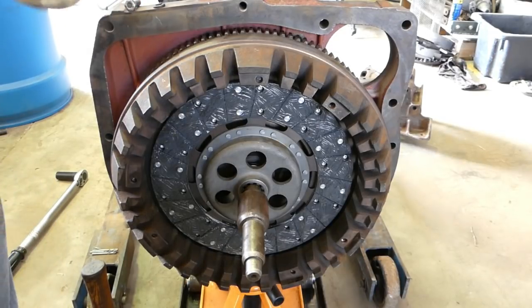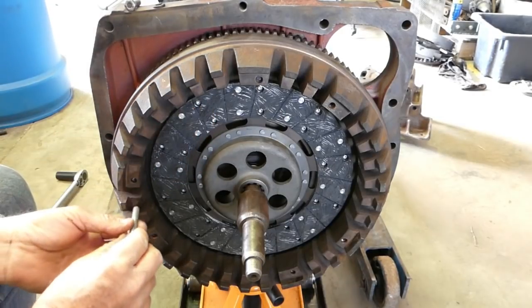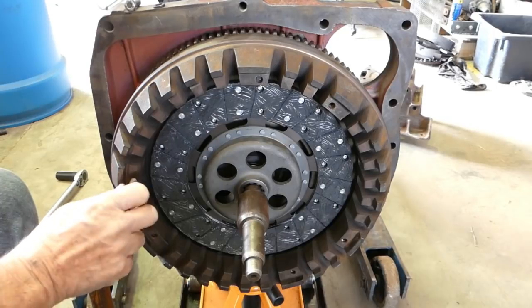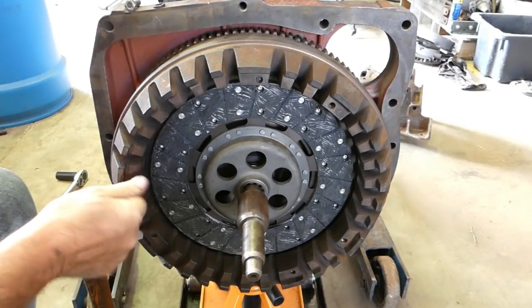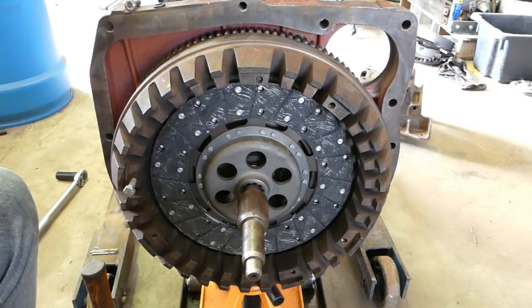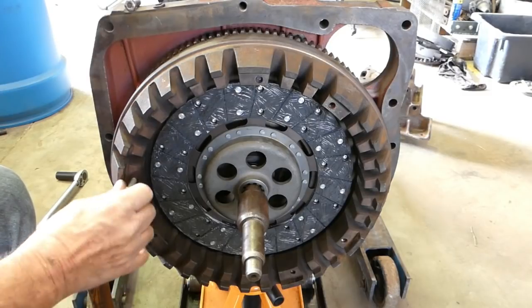So I do have some bolts here, they're 5/16 UNC and they bolt in nicely though. So we're going to put a full set of bolts in, and that one there is bottoming out. I will have to probably cut a little piece off them, but that's no problem.